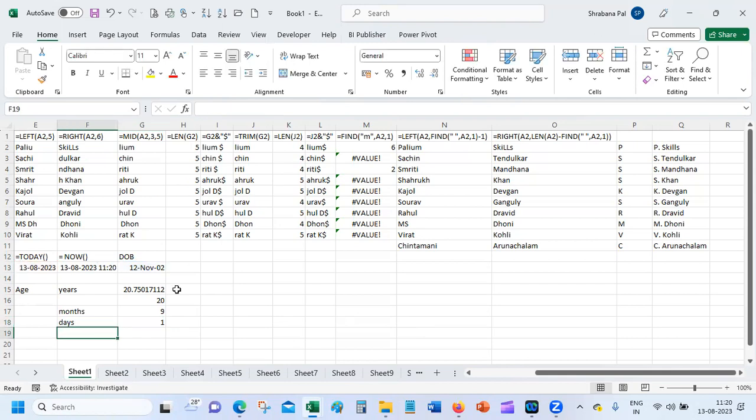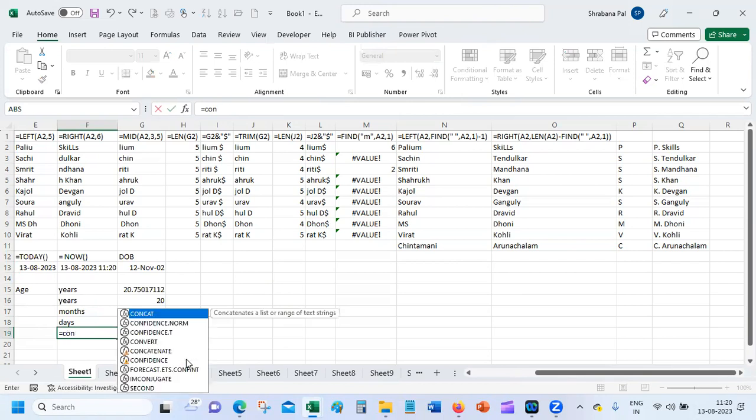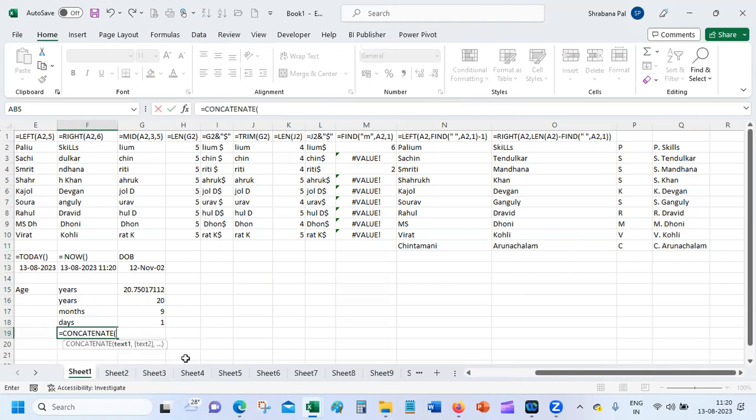Day 1, 12th November, today is 13th October, 13th August. So you have so many months. Followed? Then if I want to use CONCATENATE to combine these two, I can say concatenate 20, comma, years, comma, 9, comma, months, comma, 1, comma, days.